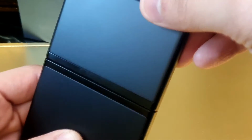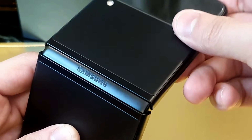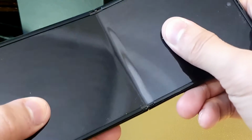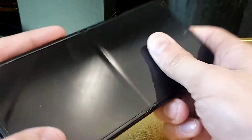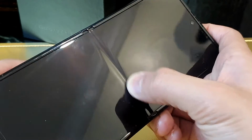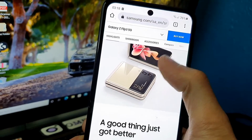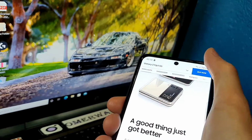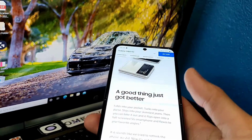And talking about the screen of the smartphone, which I think is something most people are going to be concerned about, overall my experience is pretty amazing. One question that most people were asking in the comment section of other unboxing videos is about the crease. The crease is pretty noticeable if you view it from a different angle, but if you are looking head on towards the display, you won't really feel any type of crease. After like 2 to 3 days, you will be mostly focused on what you are doing on the smartphone itself instead of focusing on the crease.